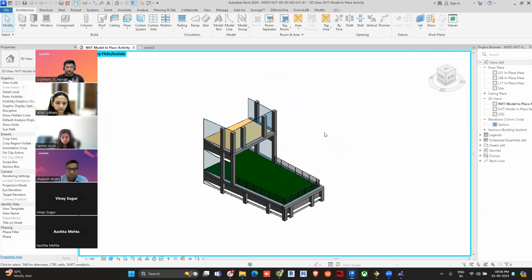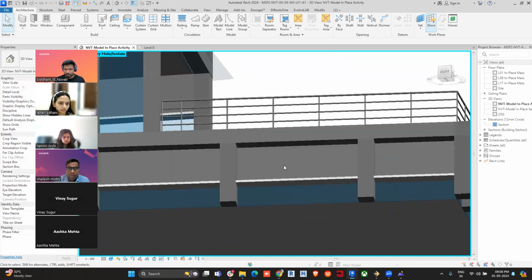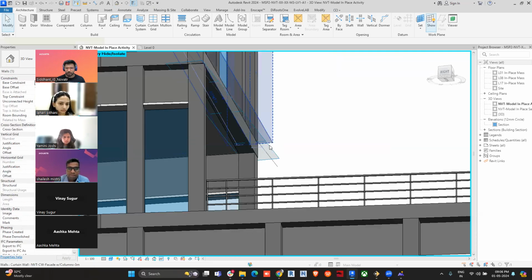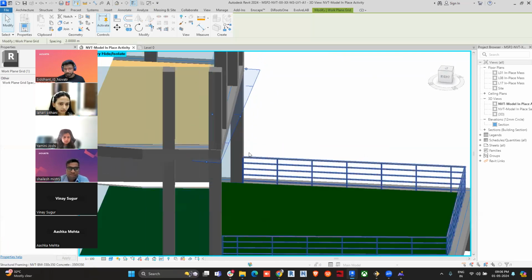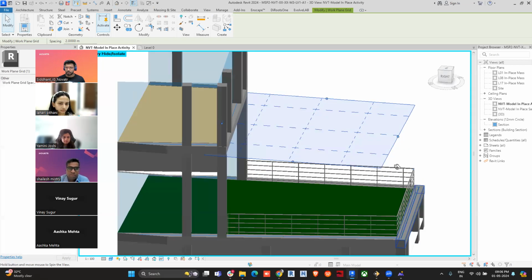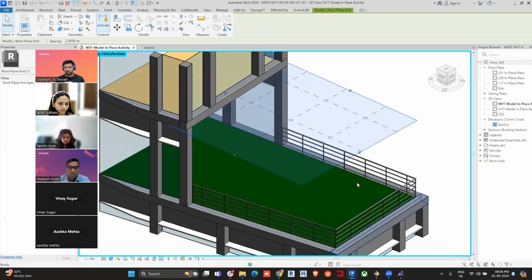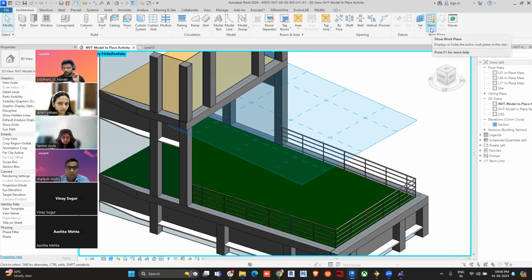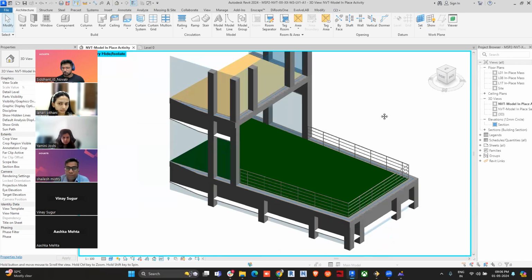You can see I clicked on the plane, but nothing happened. That's right, planes are invisible. There is nothing that will happen. But if you want to see the plane, you can click on the show button and it will show the plane. The plane is at the bottom of this particular element. I can select the plane and extend it to whatever extent I want. So this is how my plane is looking. I don't want to see it right now. I'll close this and let's just go to the floor plan.